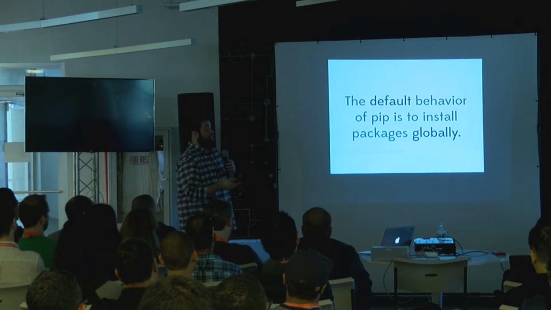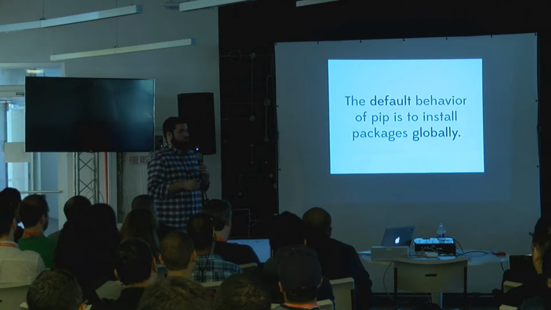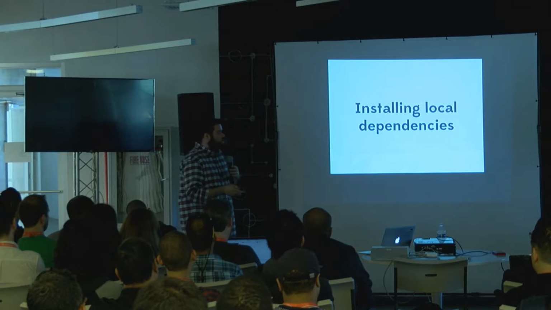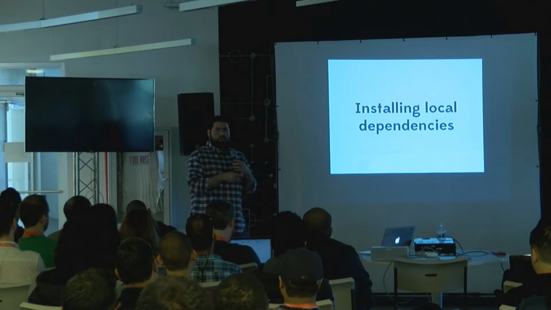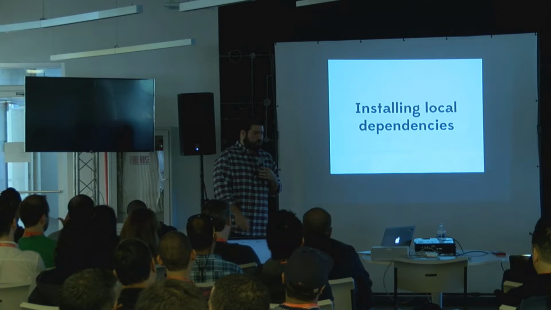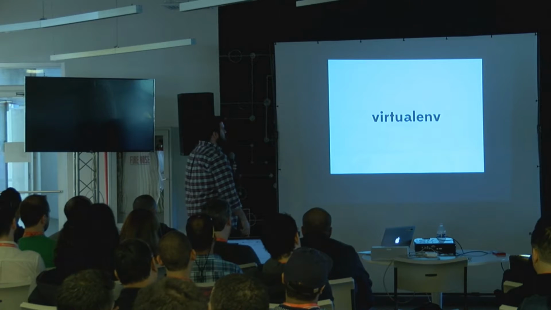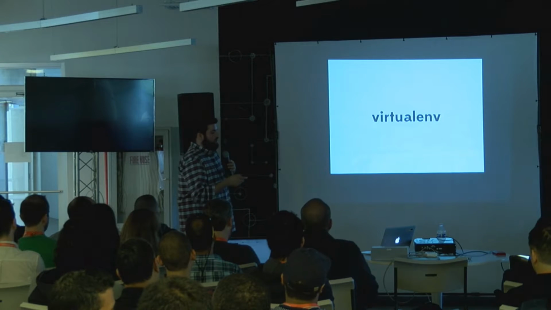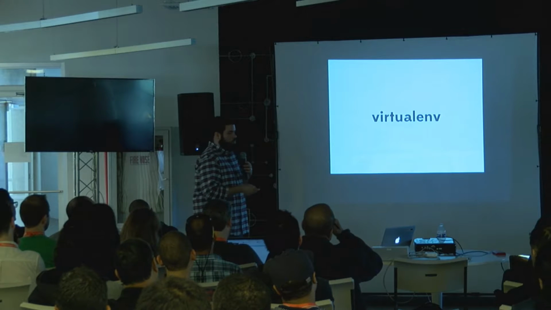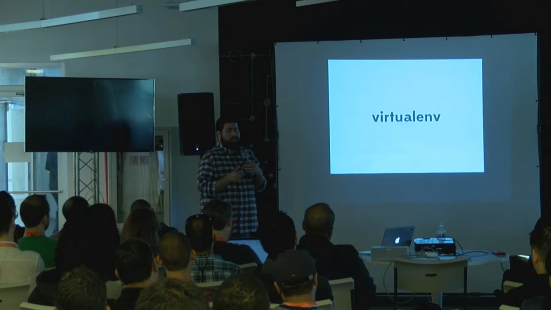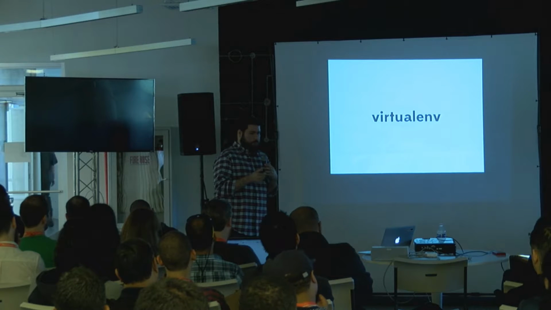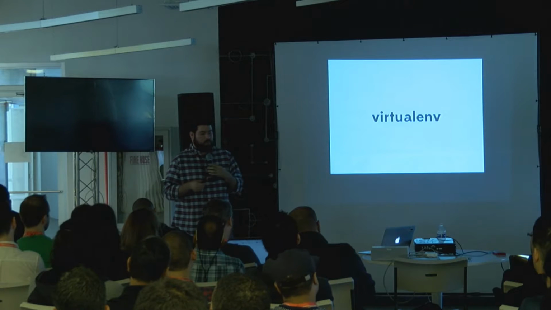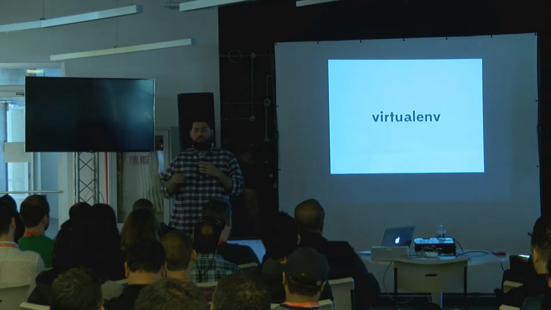The default behavior, as we've already seen for pip, is to install packages globally. But what if we wanted to isolate our application-specific dependencies from our shared Python installation? Well, in Python 2, we have virtualenv. virtualenv is a third-party library, which means you can install it with pip. It needs to be installed separately and globally, but it supports Python 2.6 and up and Python 3.3 and up. It installs pip, setuptools, and wheel in every created virtual environment by default.